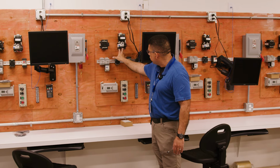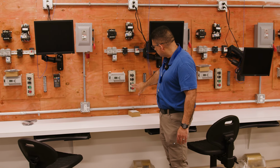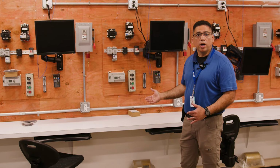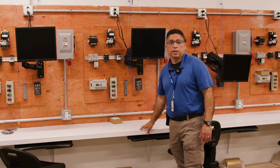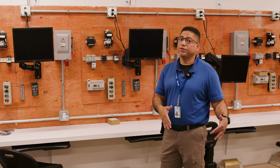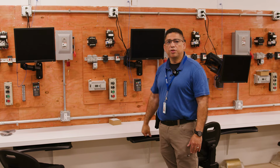You'll need to know how to wire all these up and push stop-start stations, reverse. I have to wire these up and wire the motors and ensure that those run the way they want. So this is the last course in the electrical program. There are 7 courses, this is the last one. So by this time, they'll have all the theoretical knowledge to understand how to put all this together.